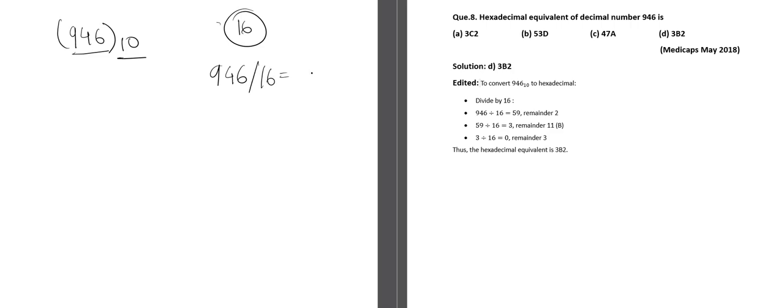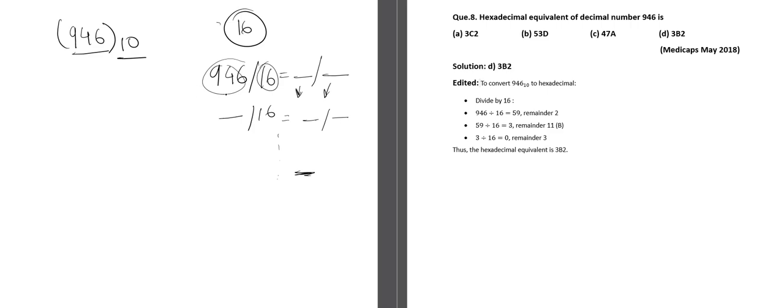So when it is divided by 16, we are getting a quotient, as well we are getting a remainder, and this is the dividend, this is the divisor, we are getting the quotient here, and this is the remainder here. So this quotient will be again divided by 16, and then we are getting a quotient here or a remainder here, and this process continues up to the point we are getting a quotient of 0.